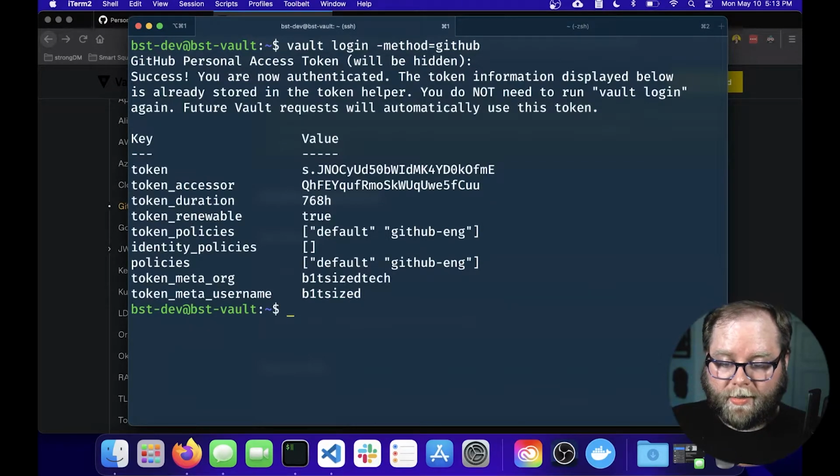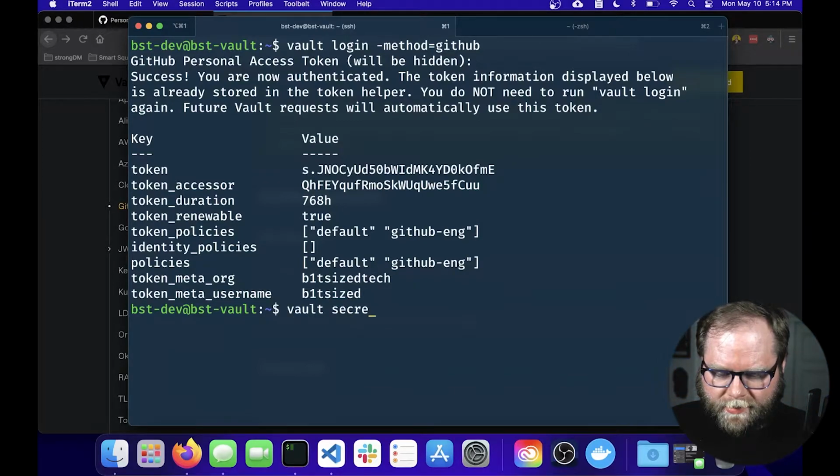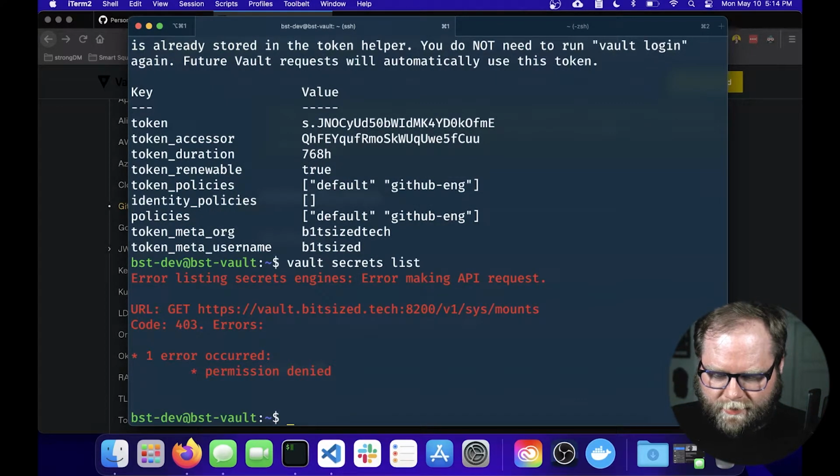All right, I'm now logged in with this token, so I'm good to go. I have that policy, so we could say vault secrets list. So I don't have access to that. Interesting.